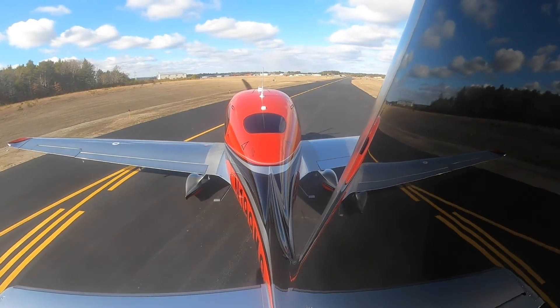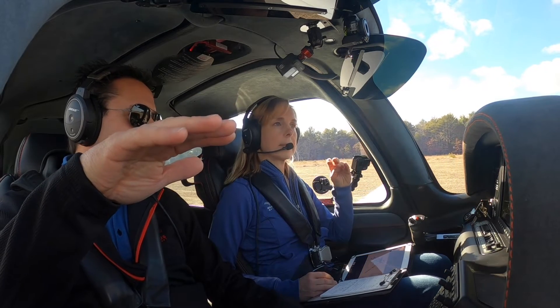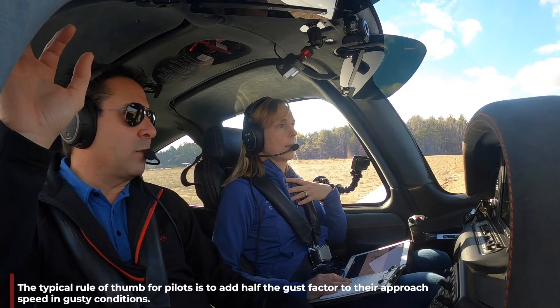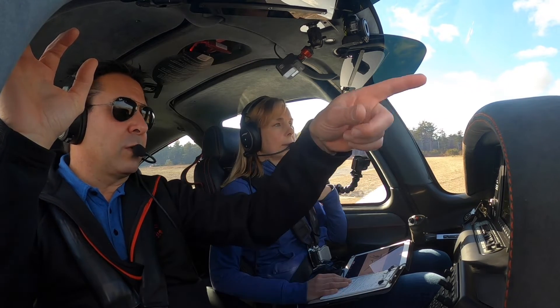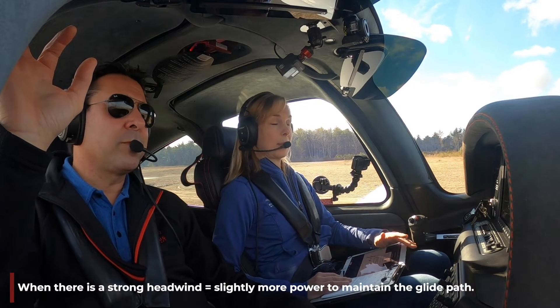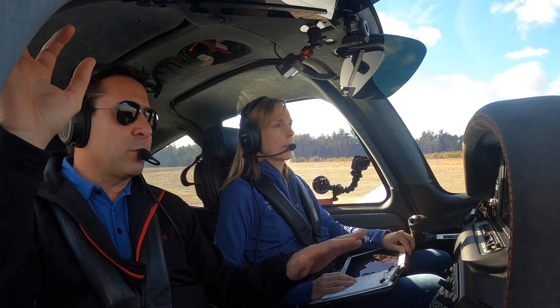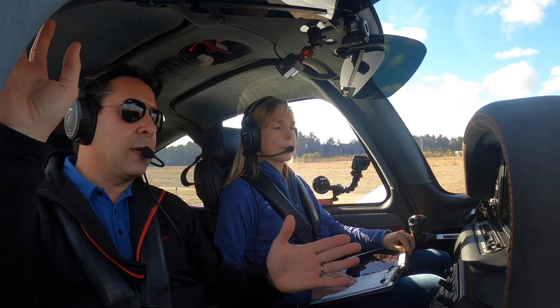[Radio: Plymouth traffic, Cirrus 199 Mike Golf, clear of all runway.] When you come down six or seven knots too fast in a high-performance airplane like this one, that extra speed relates to float, right? Karen: Shouldn't I be adding five knots for every ten knots of wind? Michael: Well, it's not really gusty today — it's just windy. It's 20 knots of wind; look at the windsock, it's not up and down. Karen, 20 knots of wind is nothing. My point is, if you had the airplane in the proper energy state every single time you cross the threshold, the landing will be so much more predictable. It is taking a stabilized approach to the next level.